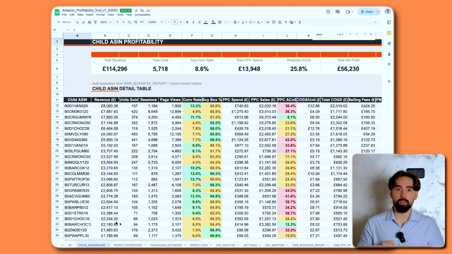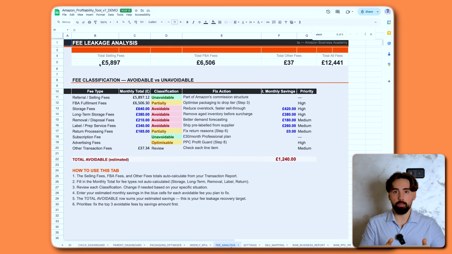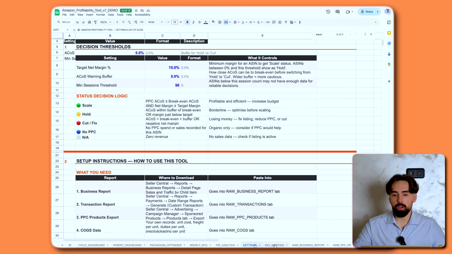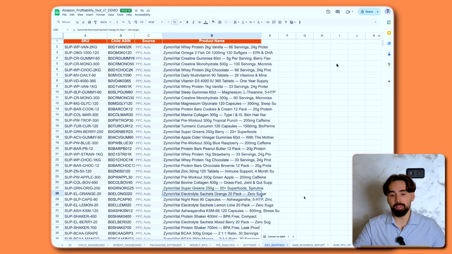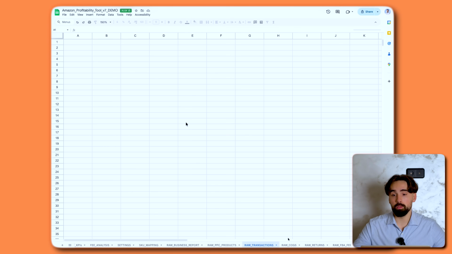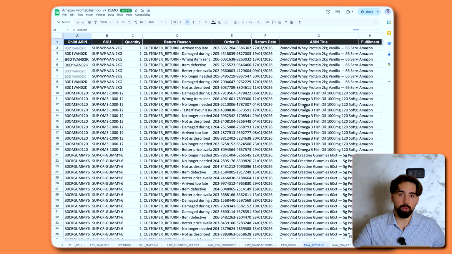This is exactly what we do every month for our clients at the agency, and the reason their numbers keep getting better. So at the start of every month, the first thing we do is pull the same reports again. You can go into each tab in the tool and update it with the refreshed data. And now the important part is to see if all the work that we did last month actually made a difference. So you compare last month with this month so you can make informed decisions going forward. And what you can do is go through each one of the 9 steps that you've done and compare them with the previous month.